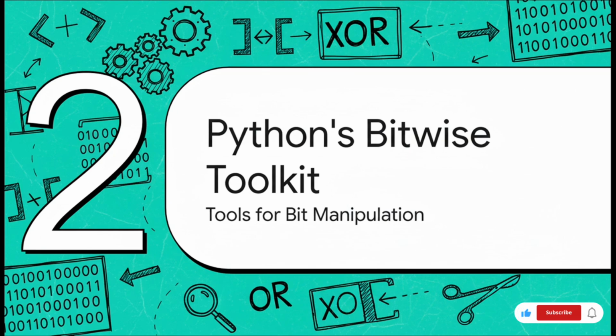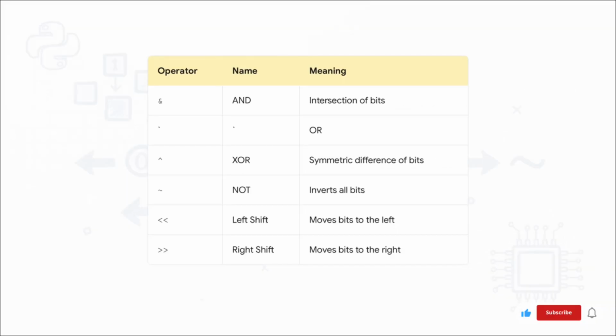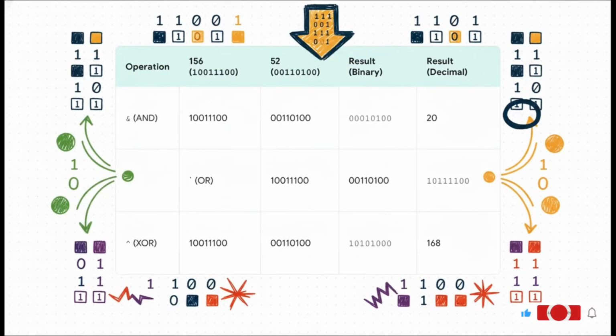These are the 6 main tools we have to perform, well, what's basically data surgery. So what have we got? We've got AND, OR, and XOR, and these guys compare 2 numbers bit by bit. Then there's NOT, which just flips every single bit in a number. And finally, we have the shift operators, which are super cool. They slide all the bits to the left or to the right. Let's see them in action, because this makes it really clear.